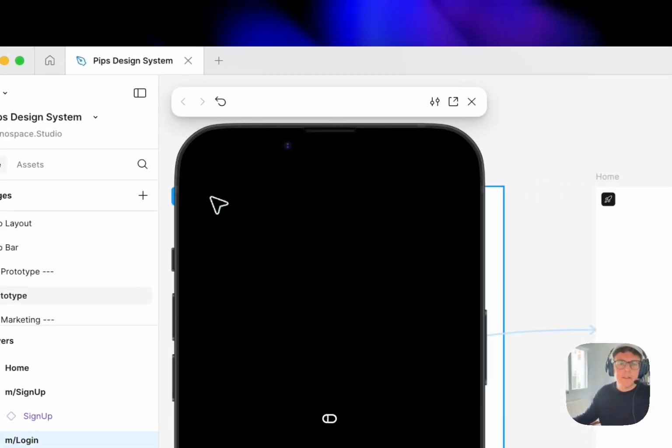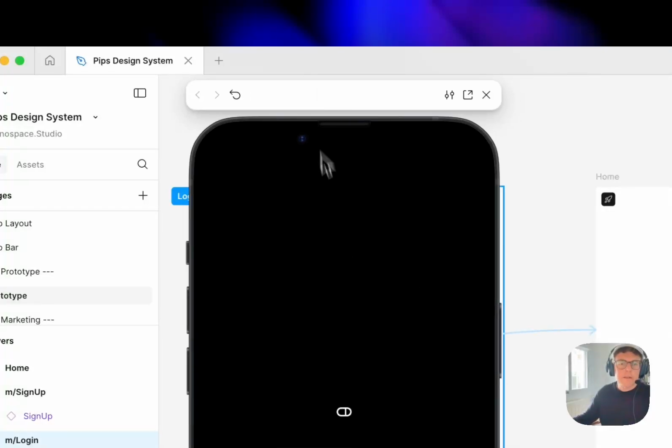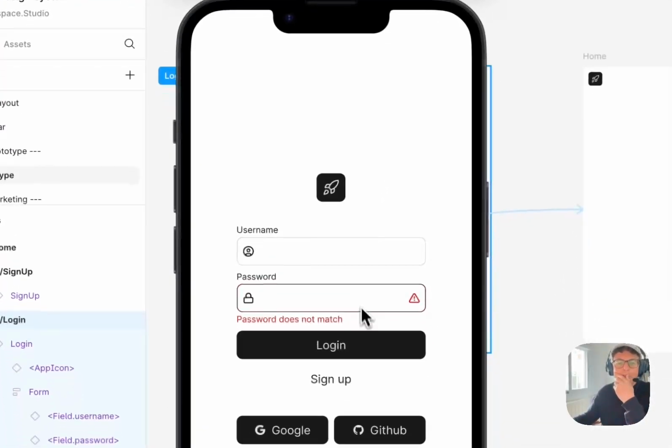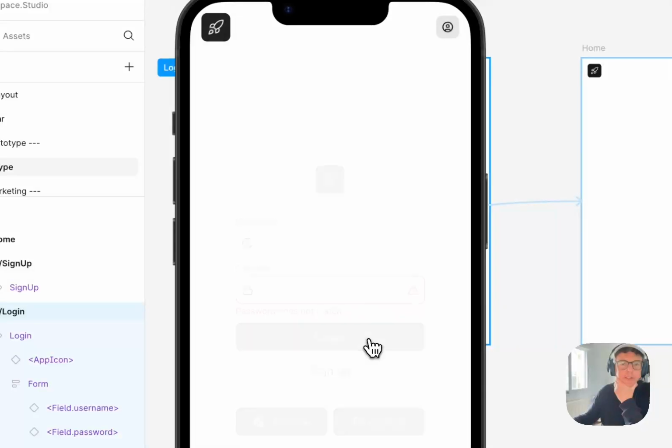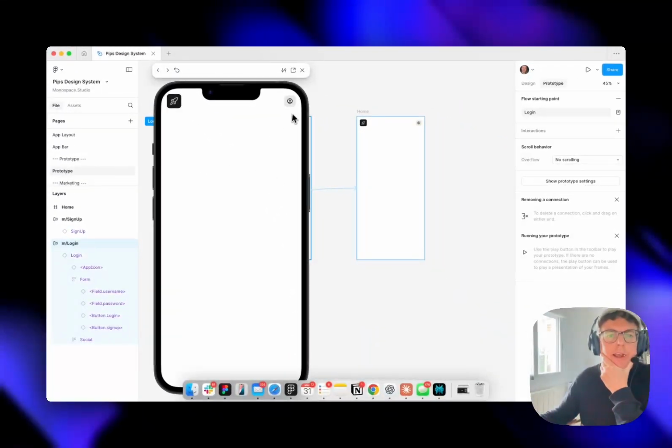Let's test it with our little prototype button here. So here we are with our little simulator. It's loading. Does sometimes take a while. Let's assume we filled this in correctly. We log in, and now we're into our app. Now we can't log out, and there's a few other things missing, like the top bar and so on, and we're going to have to fix those as we go forward.